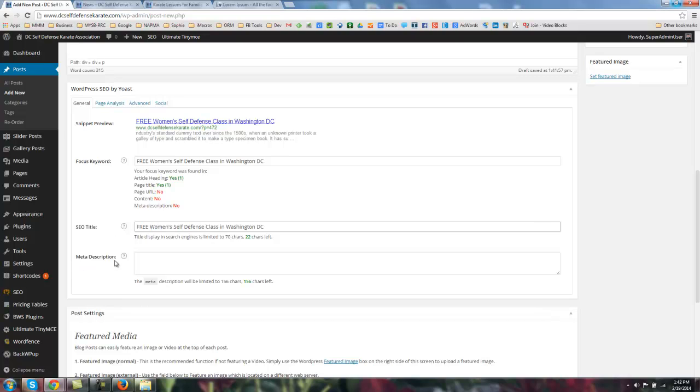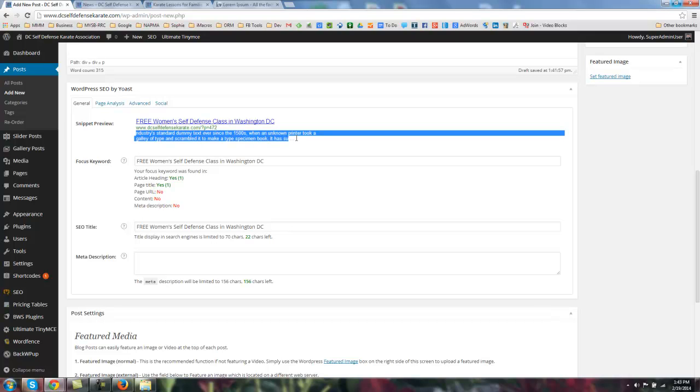Now, meta description, you get 156 characters. That's what Google's going to look at and put that description right here, right? So when you're looking at the Google results, that description will be right under here.